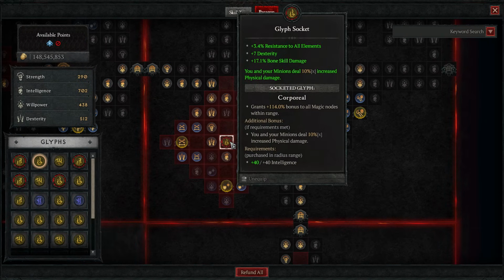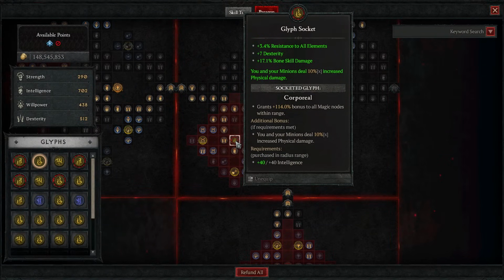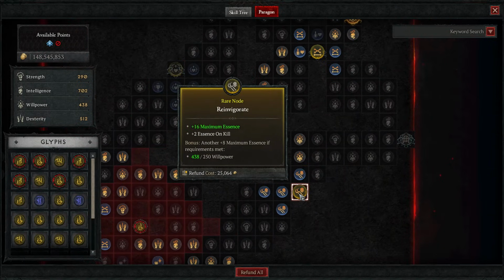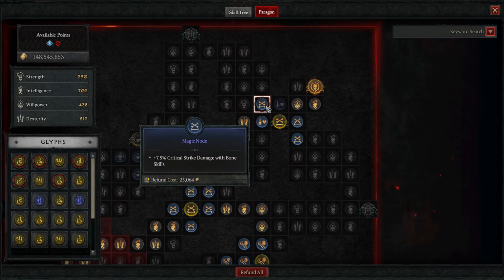Also, Corporeal itself is a 10% times increased physical damage, which if you didn't realize, Bone Spear is physical damage, so it's pretty major, and we only need to get it to exactly 40 intelligence and no more beyond that, just to get it active. Also, obviously, we're coming up to pick up Calcified, the nodes around that, and then Reinvigorate with all the nodes around that. And then we come up to the top right to Bone Graft to activate that, picking up the extra bit of crit strike damage with Bone Skills on the way.